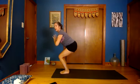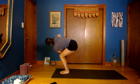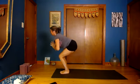Let's twist to the right. The elbow comes to inside the two thighs or outside the right thigh. Pull the flesh away from your belly and twist deeper. Lean into your heels so your toes can lift. You're doing great. Untwist, stay low.